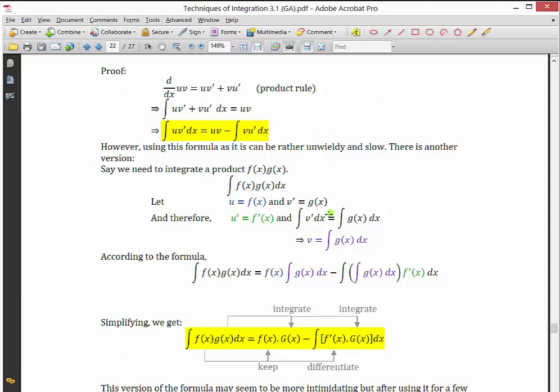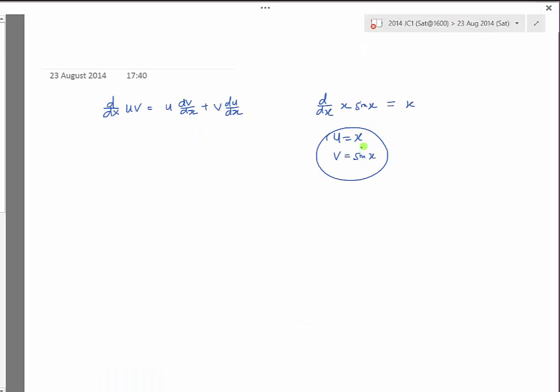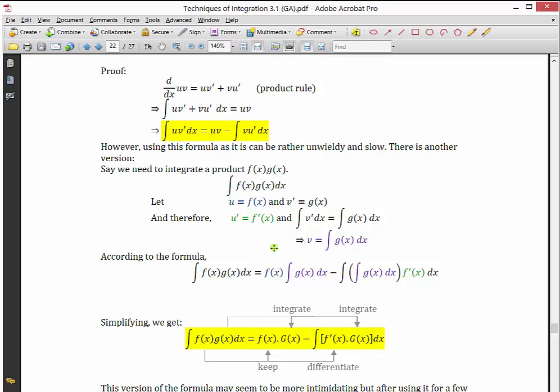So there's a more direct way, which is obviously faster, and it makes you look more cool. Not just that, but there are also questions where you need to do by parts twice. If you only know how to let u, let v, then for that kind of question, I'm quite sorry, you're going to look very unwieldy. So let me go through and review what I'm going to tell you about.